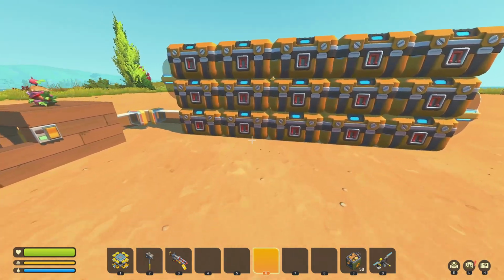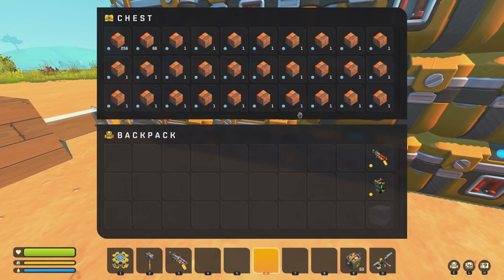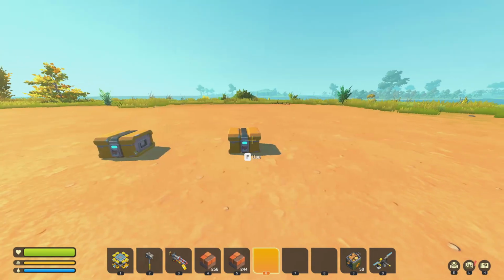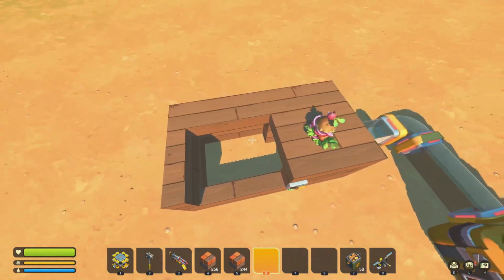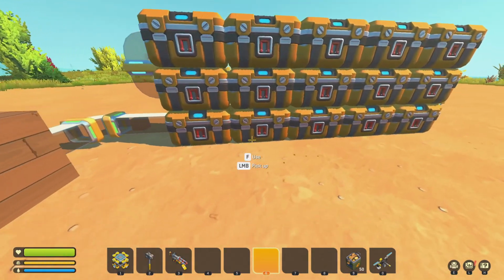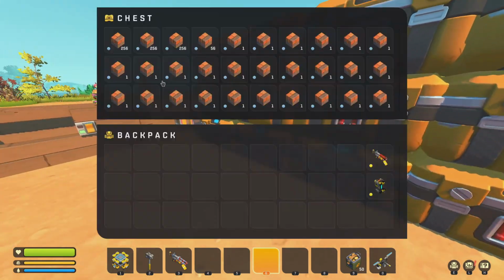And also here's the quick proof that it's not actually cheated or anything. 256 and 66 scrap metal. Let's take 500 more scrap metal. The switch is already on, you can actually leave it on. Let's just throw it in here. And as you can see, the metal actually went in here.